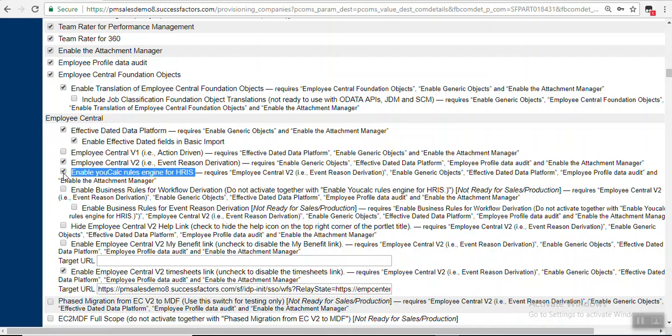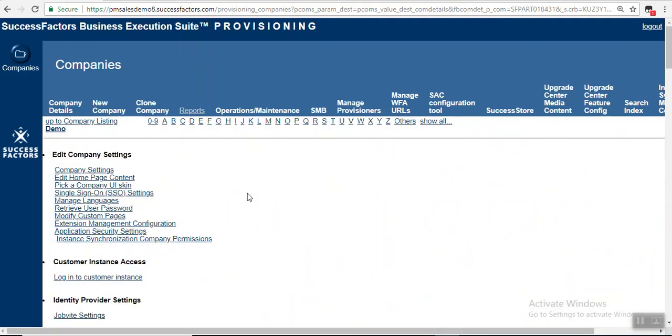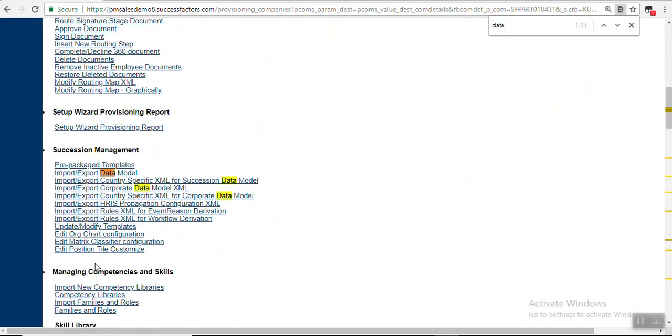So first we are checking how to trigger workflow via workflow derivation data model. To do that, first we need to go to data model, workflow derivation data model, and try to download our data model first. Here is the workflow derivation data model.